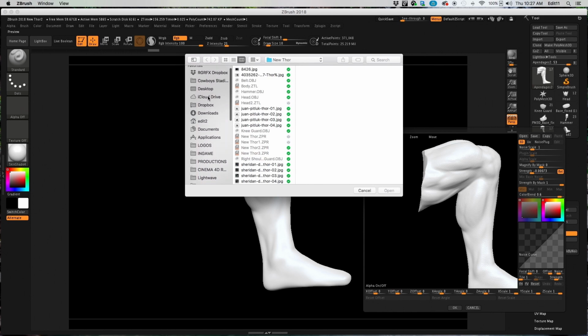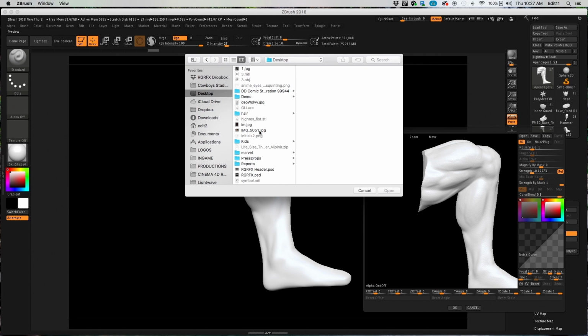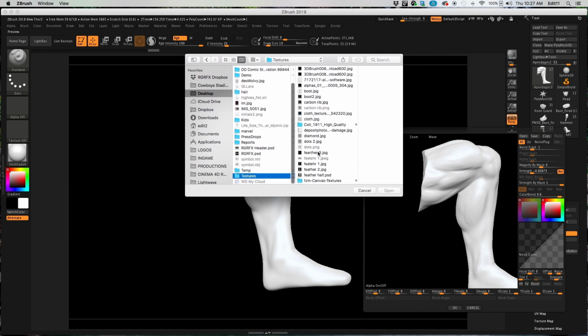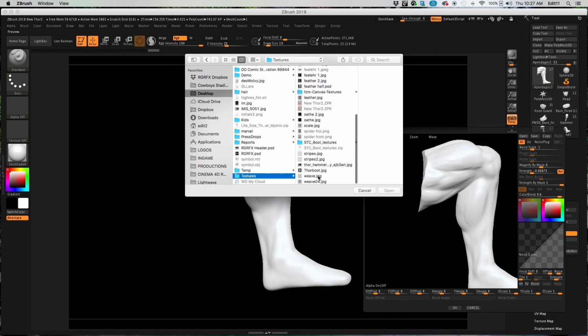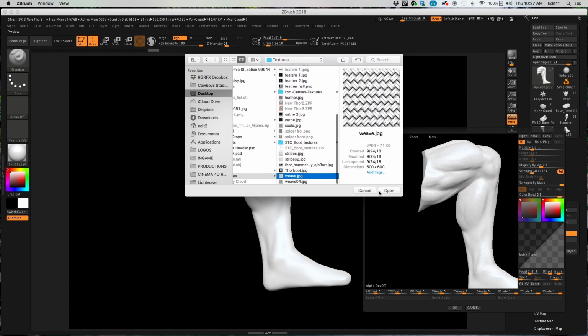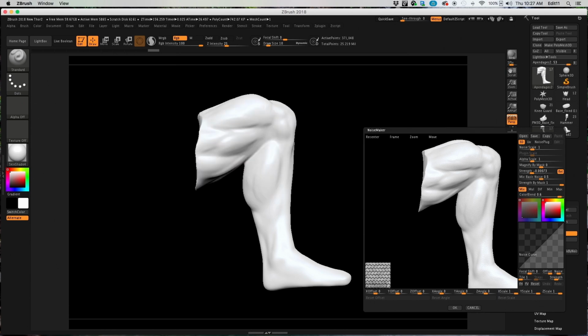I collect them as I find them. The important thing about the texture is it needs to be seamless. So when you do a Google search or however you find your texture, make sure you find a seamless texture. That way it'll match up no matter how you tile it. And we're going to be doing some tiling here. So we'll use this one.